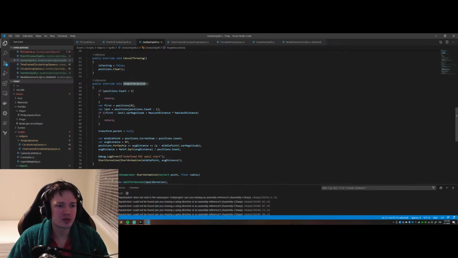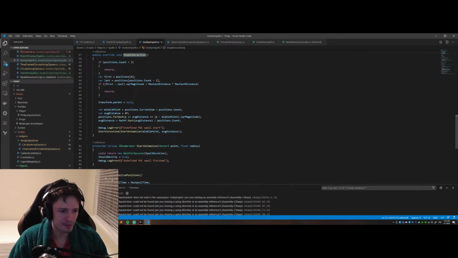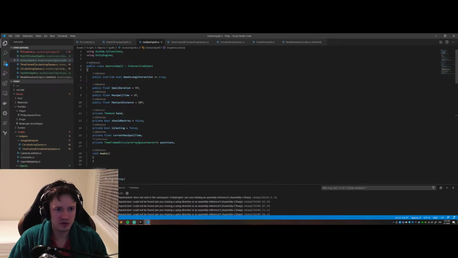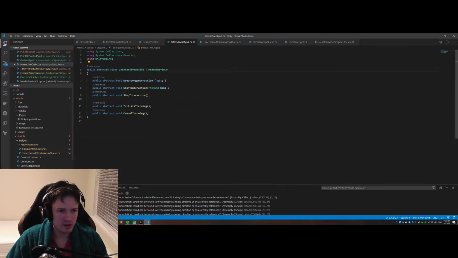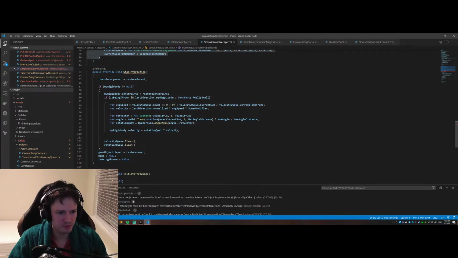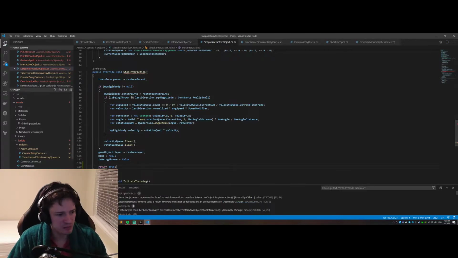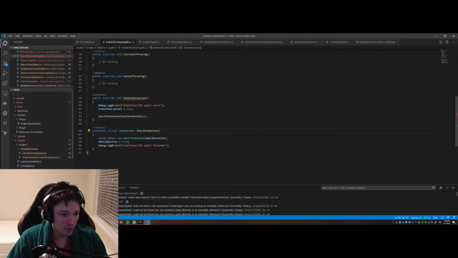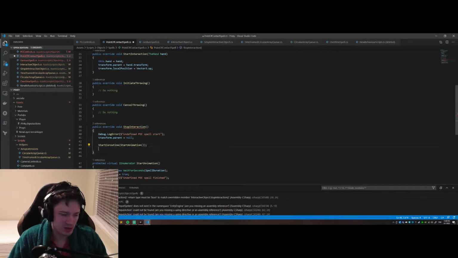But this stop interaction thing should return Boolean actually. I should go into the main interface that we have over here and transform it into Boolean. Because it will usually return true, for example here, because we dropped something and it's gone. That's good. Boolean. And for point of contact spell, it's simple too.